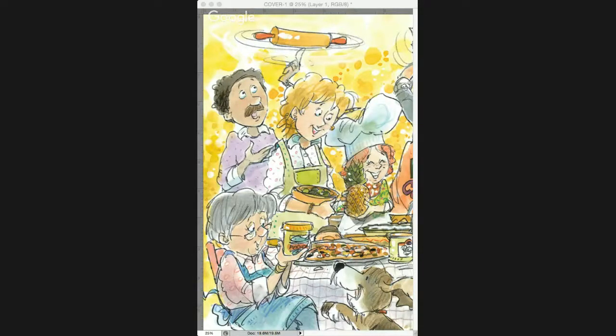Okay. So I was looking at this today and looking at his line work. Look at the dog down there, and how loose it is. I mean, that dog is just scribbled. He scribbled, but he's so accurate. He's so right. That's what I like about Chris's stuff. The draftsmanship is just so much fun. Really good.